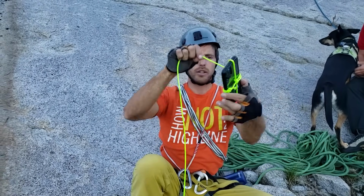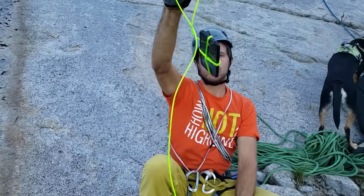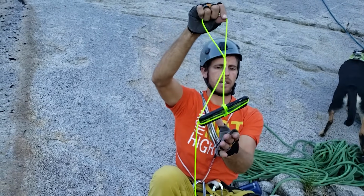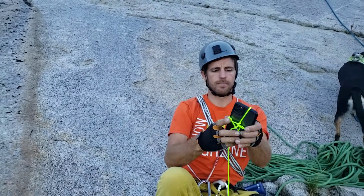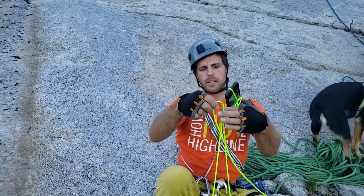So you just build a little space net around it. You don't need more than this. More is not better. You just make sure you do it well. I've just done it enough times that I know this works. So then I'll just tie off a little figure 8 on this end and clip it to my harness.